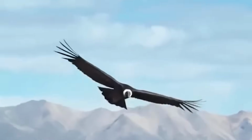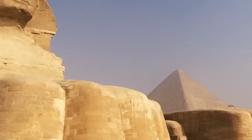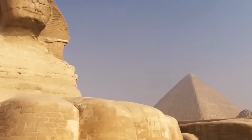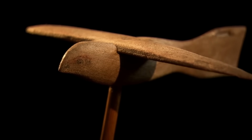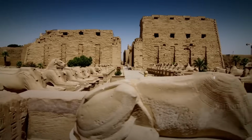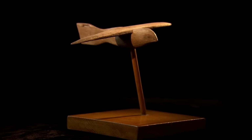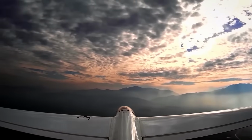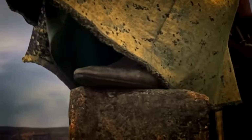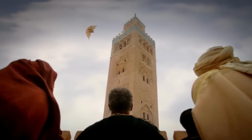The Saqqara bird. Talking about the skies, let's take a closer look at the Saqqara bird, an intriguing artifact discovered in 1898 at Saqqara, Egypt. Dating back to around 200 BCE, this small wooden model, crafted from sycamore wood, appears to resemble a bird. What sets it apart is its aerodynamic design, with a squared tail and sleek body that some argue looks strikingly similar to a modern airplane. This advanced design has sparked theories suggesting that the ancient Egyptians might have had some knowledge of flight.